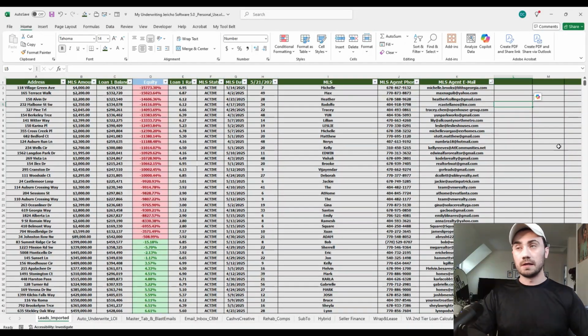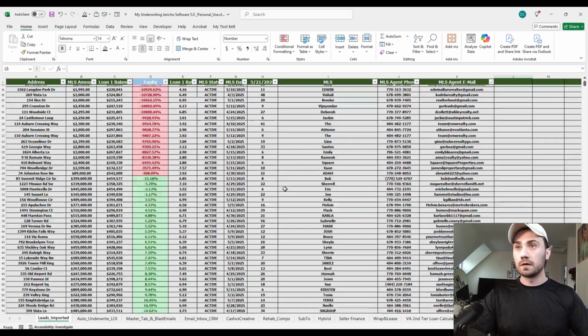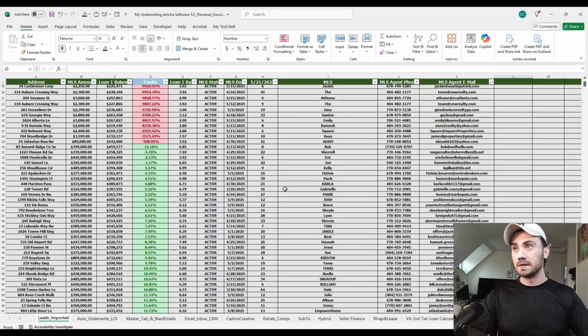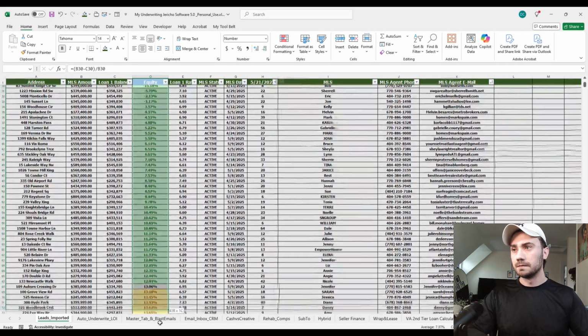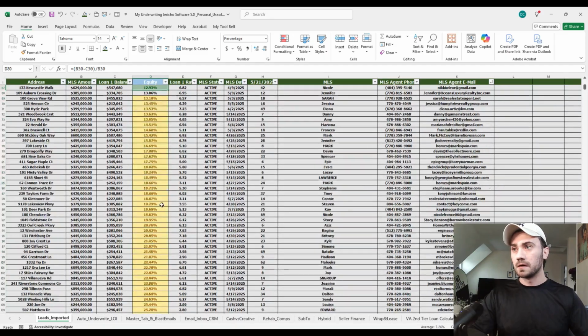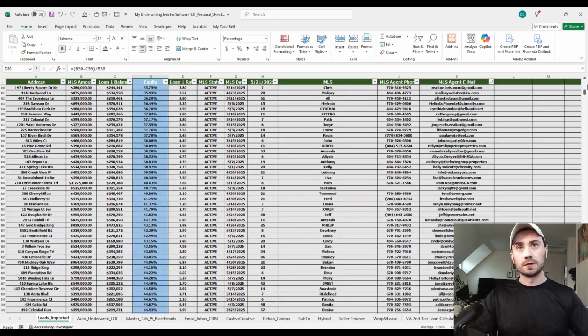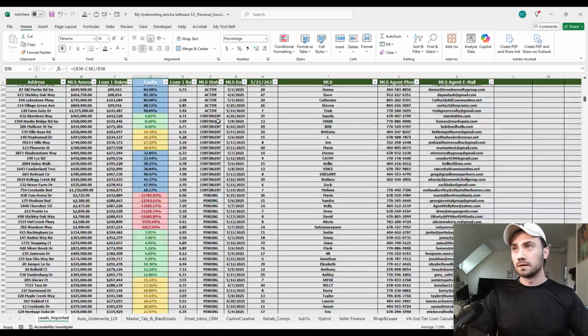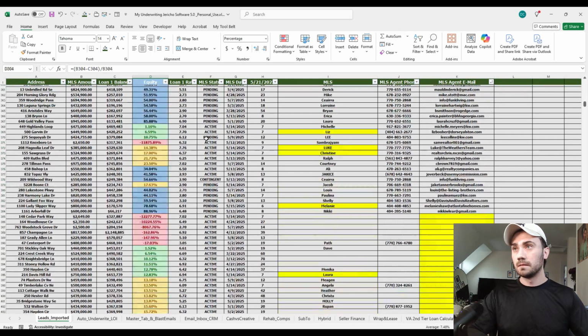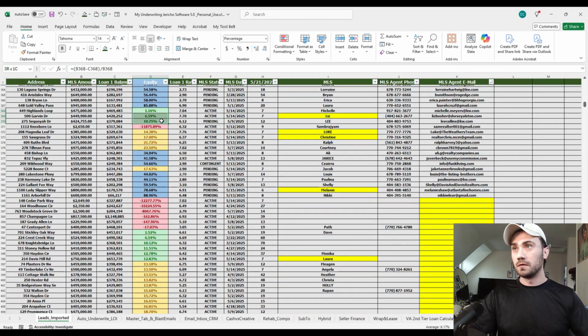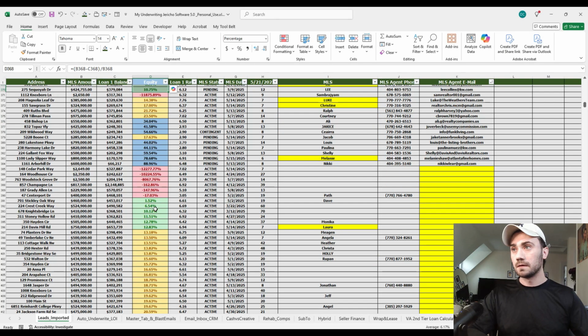So now we are done with the conditional formatting and with the filtration method. Since we're going to be focused on our subject to auto underwrites and email blast, what I'm going to do first is start targeting these properties here that are highlighted in green. So it looks like I have about 38 properties here that would make good candidates for subject to, and these are active listings. Looks like I got another 3 here that are contingent. I have another 9 here that are pending. Looks like we have a few here that are active and pending.